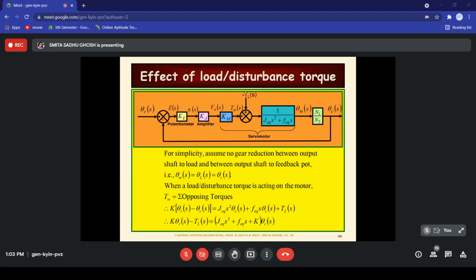The system does not know that this is not desirable, that is desirable, and all that, right? So as far as the system is concerned, both the disturbance torque as well as the reference input are the inputs. So now, we are expressing theta C in terms of both theta R and TL. In order to do that, we are going to divide the right hand side and the left hand side by this coefficient of theta CS. So that is what you see on the next slide.